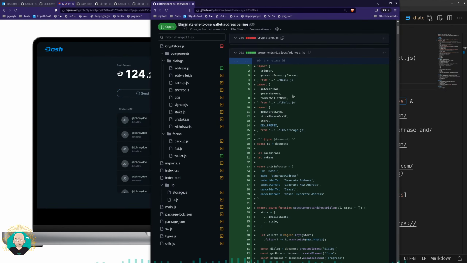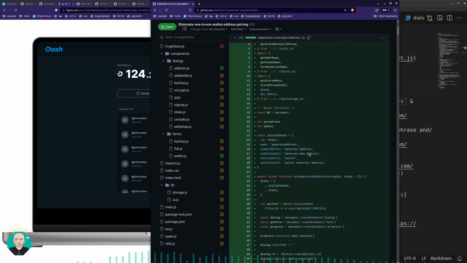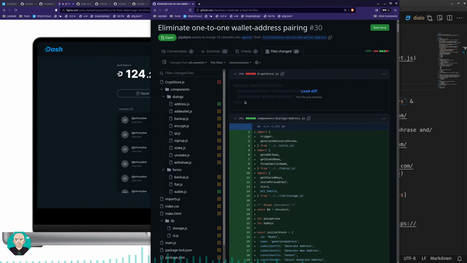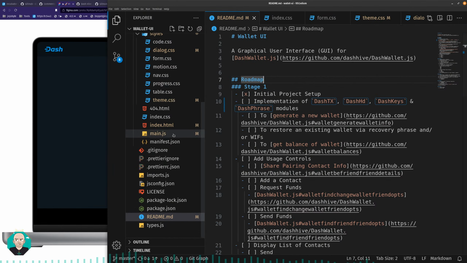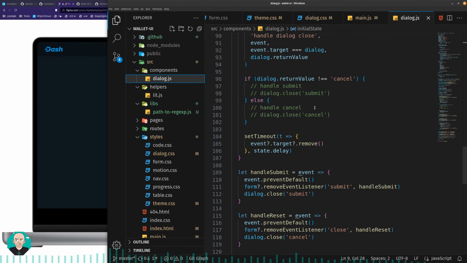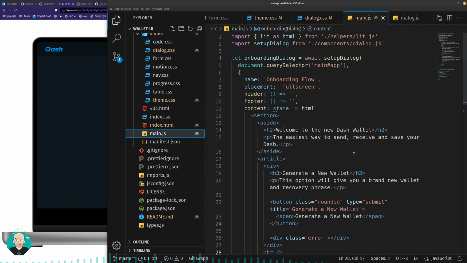In any case, it would do very similar things to this component, the dialog address component. Part of what I'm trying to avoid, though, is that in CrowdNode UI, I have all of these dialog components. It's a lot of duplicated code, and I'm trying to see if I can get it so I just have this one dialog component, and then when you implement a dialog, only the code that you really need to change gets changed. So, for example, the onboarding dialog.